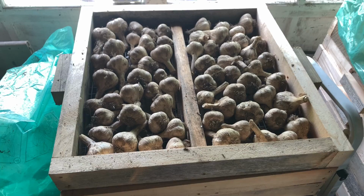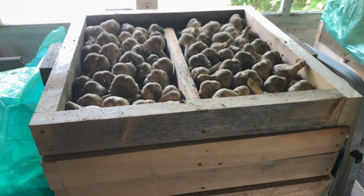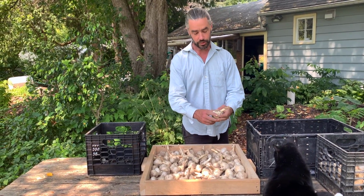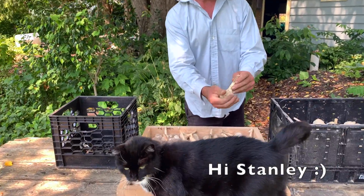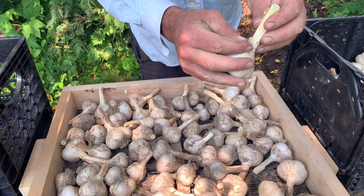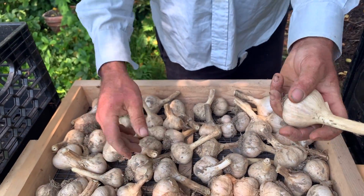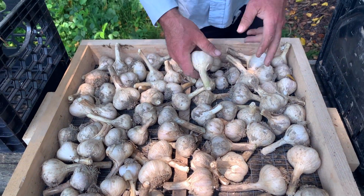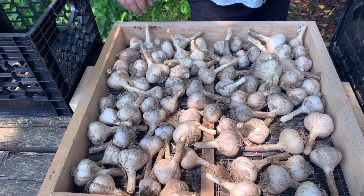Our vertical stacking system with these crates did a really nice job with the fans blowing air through them in the last almost 2 weeks in drying down all the mud, all the soil to a fine dust. The outer skins are nice and crispy, and so we're going to move these to the next stage, which is to sort them for seed garlic, for eating garlic, and get them to the next phase so we can recover these crates for other projects.